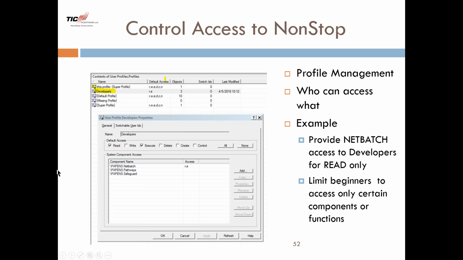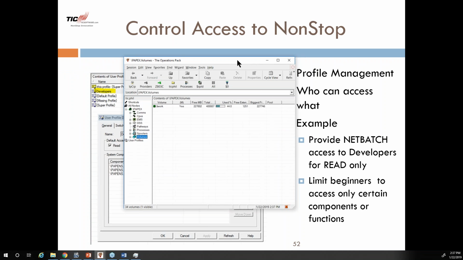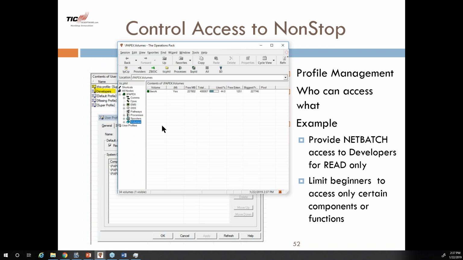The idea is that even though the Guardian ID allows you to access certain things, you can block what the Guardian ID can do through TOP. Like for example, I have two sessions of TOP. This one is TIC.FILL, and this one here is SUPER.SUPER. If you go to TIC.FILL, when I click on volume, I can only look at certain things. That's because my ID is being associated with what I could do.